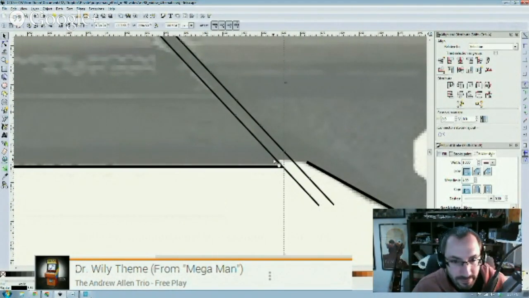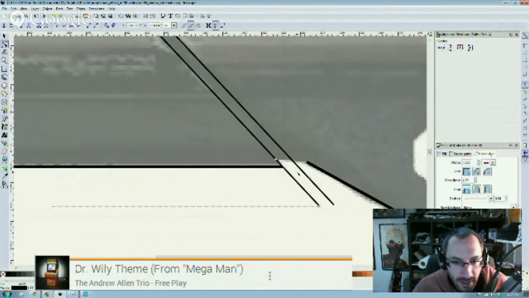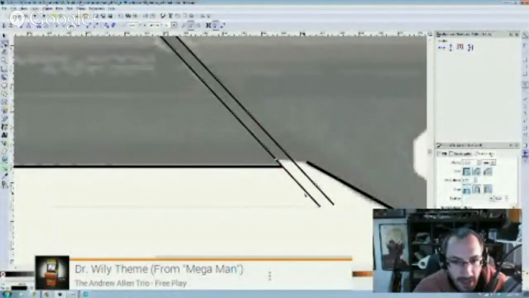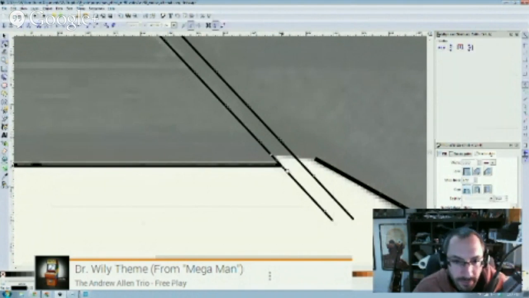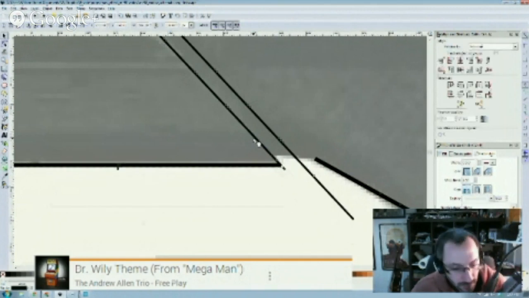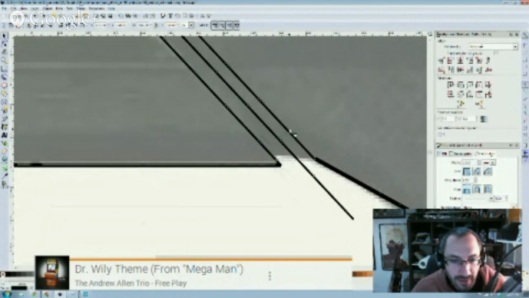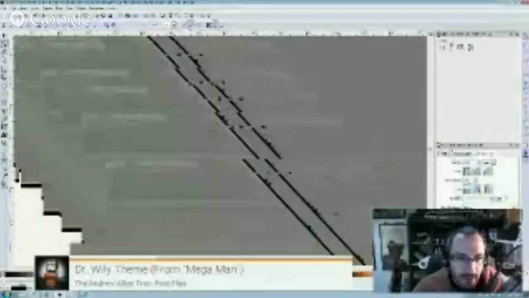Let's see here. I'll add a line there. I'm just gonna... Nah, I don't want to do that. I'll do it the right way. Boop, trim that, like that, and then I'm gonna again duplicate this guy here, but I'm gonna leave it on top of itself, and I'll delete one of them, and then I'll delete the other one over here.